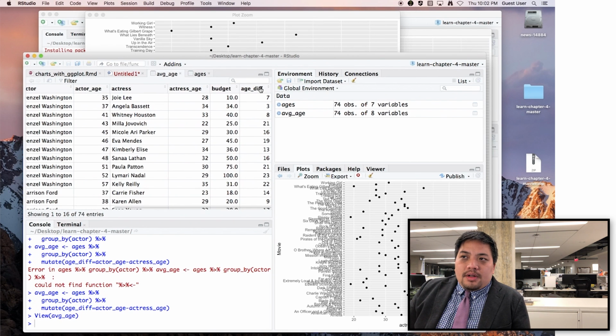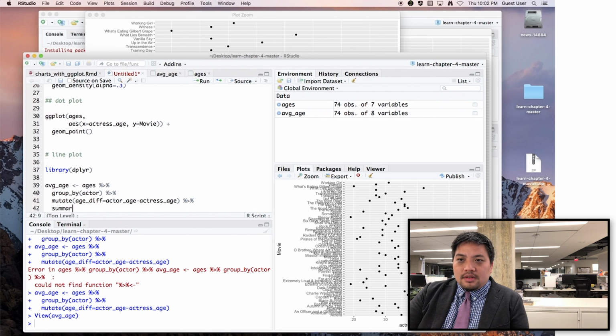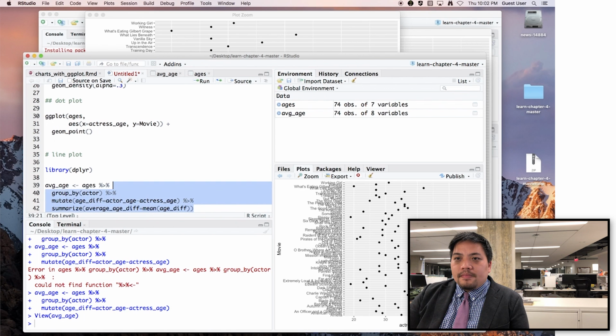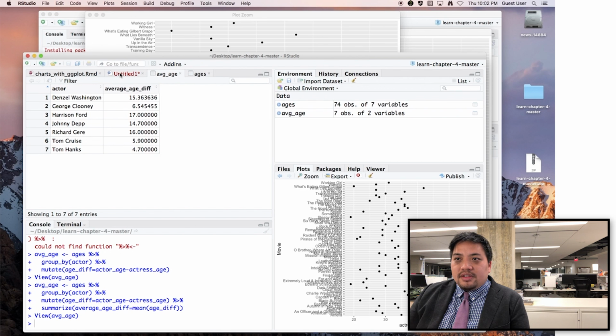So right now we have a new data frame, and we have added a new column called age diff. And let's add another step, which is summarize. That's average age diff equals mean of the age diff column. So now I've got it down to 7 actors and the average age difference.